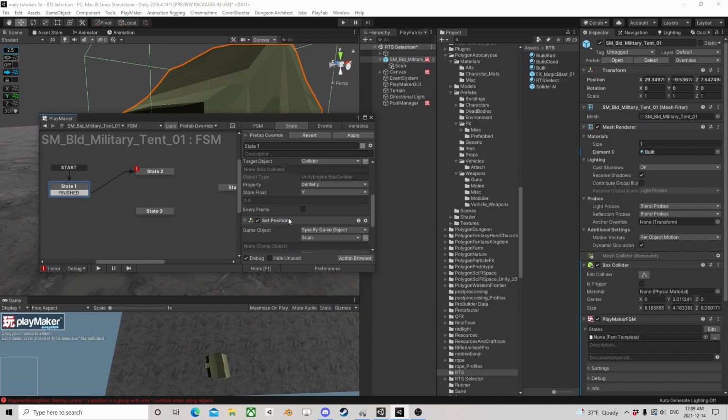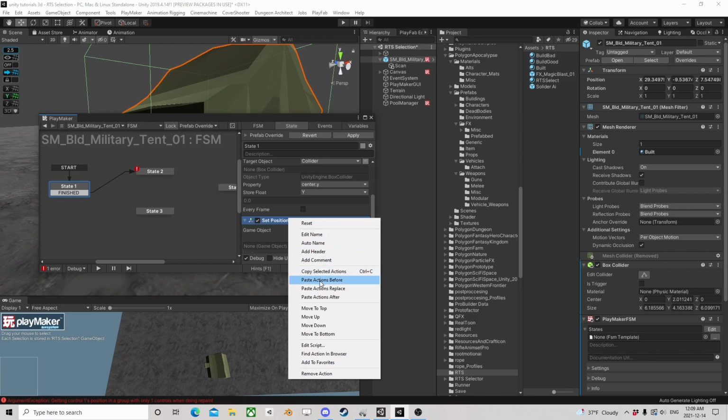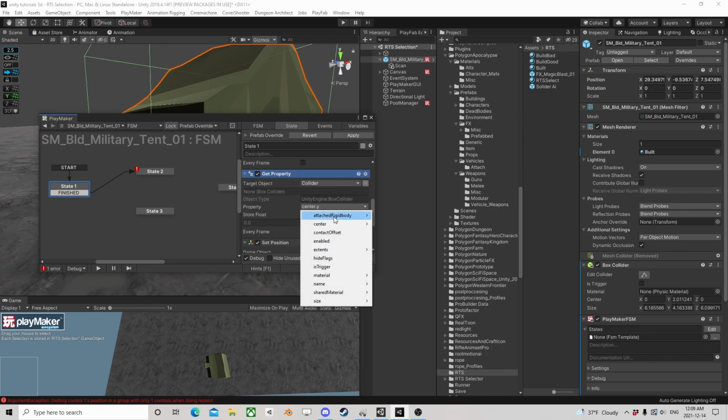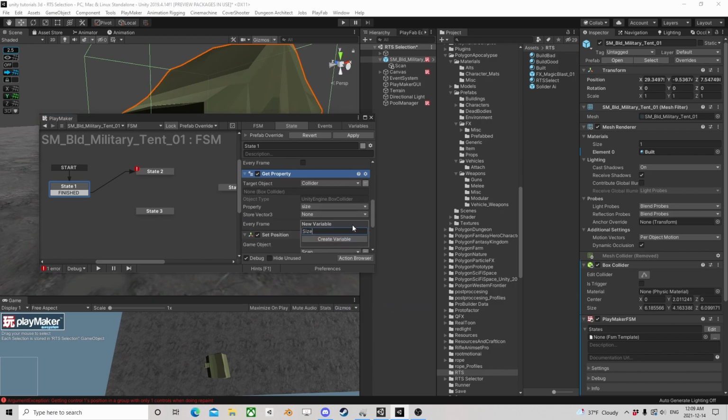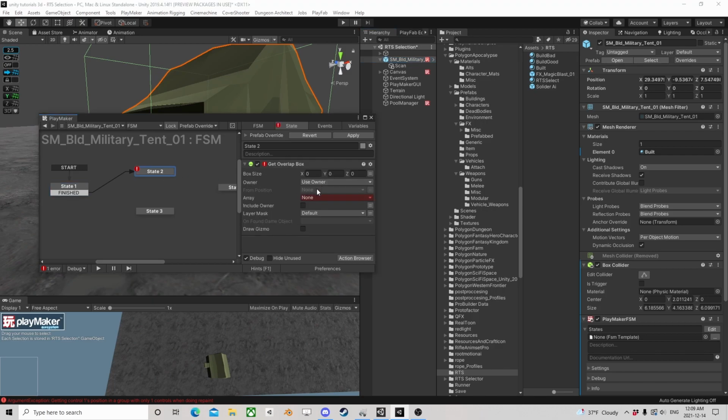Just going to copy this one, and we want to get size as a vector 3. So let's call this one size. So now we can say our box size is size.